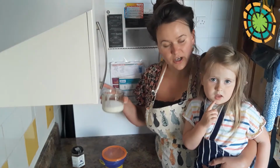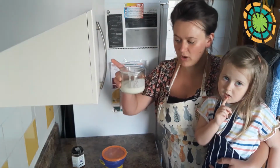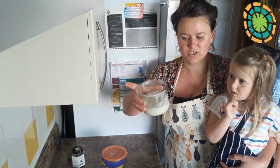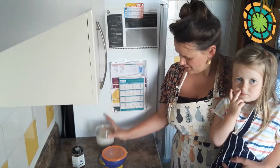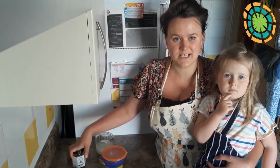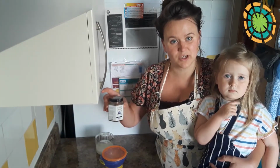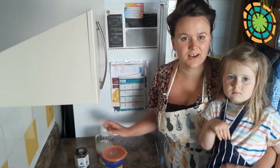Some yogurt. It could be vegan yogurt, it could be dairy yogurt, or it could be kefir, which is in between the consistency of milk and yogurt. And if you're using kefir, it's a little bit sour, so you might want to add a spoonful of honey as well. But if you're using a sweetened yogurt, I definitely wouldn't add any other sweetener.